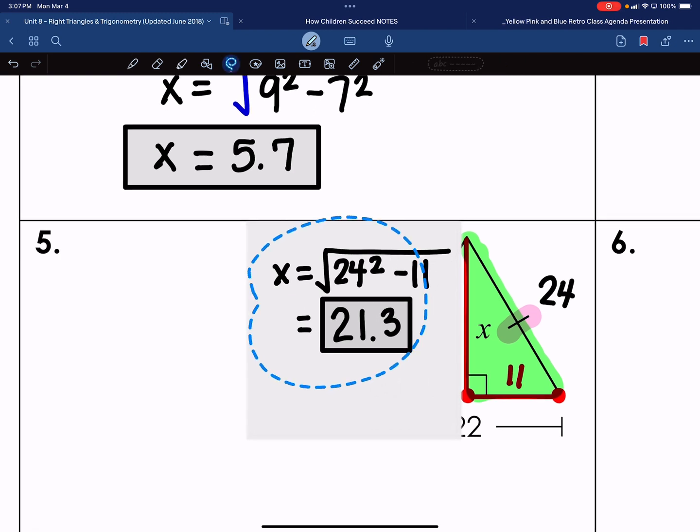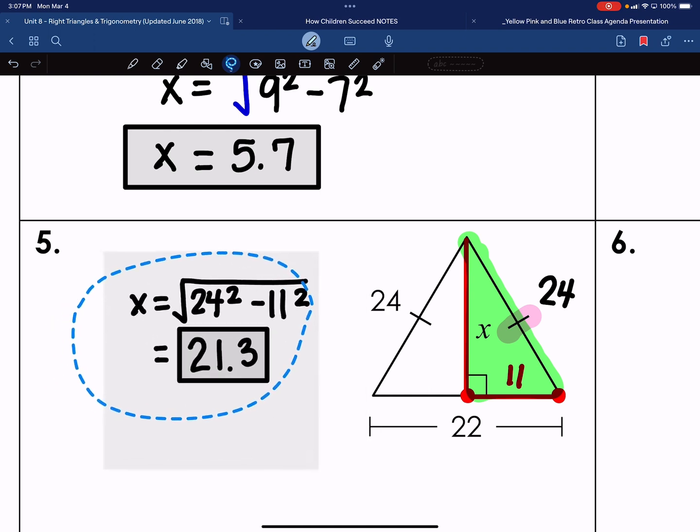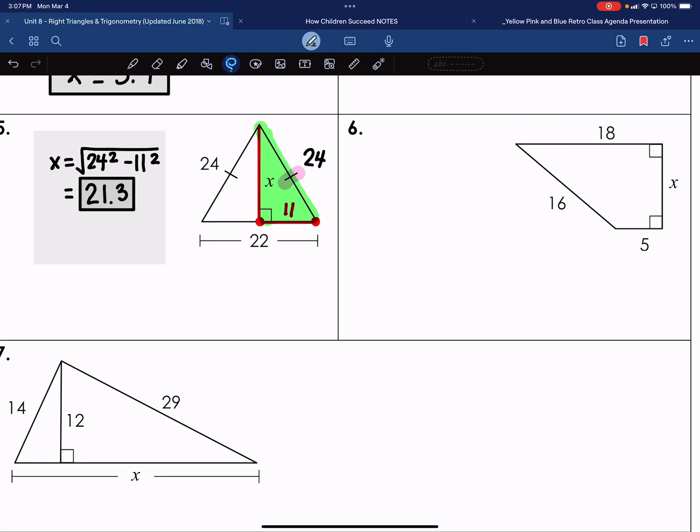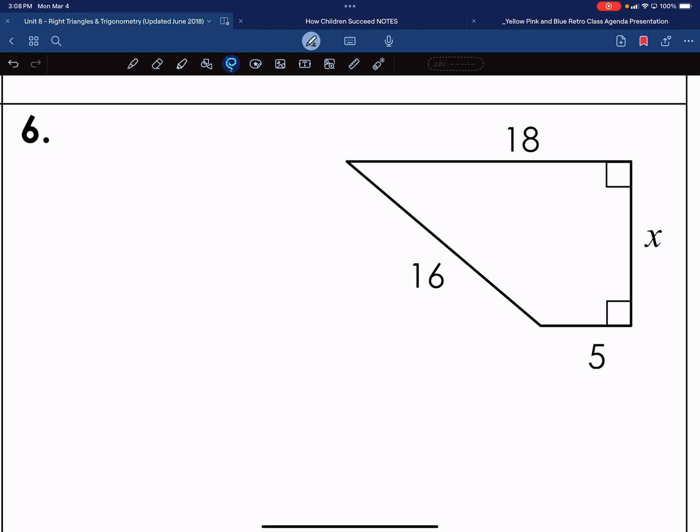Okay, so I'm just going to move that over real quick. Still the Pythagorean theorem, but we only needed part of the figure. Look at number 6. On number 6, what kind of shape is that? Do you all remember that shape? It starts with a T. Trapezoid has one set of parallel sides, right? On this trapezoid, they want us to find x, the height.